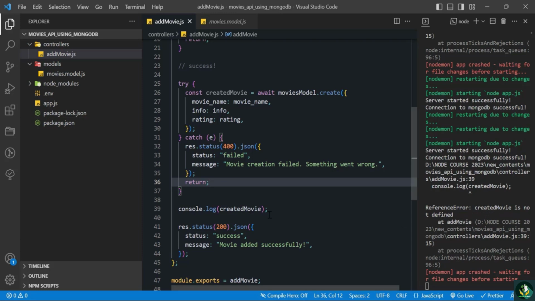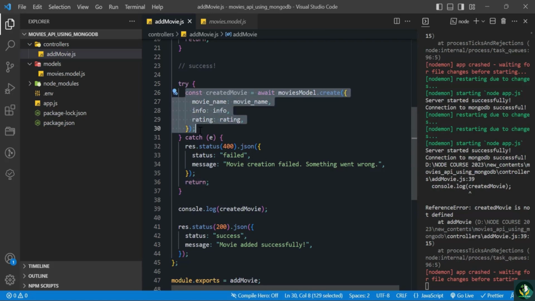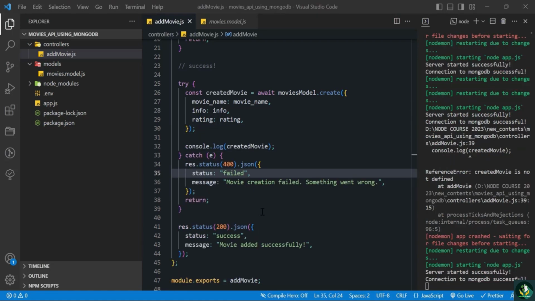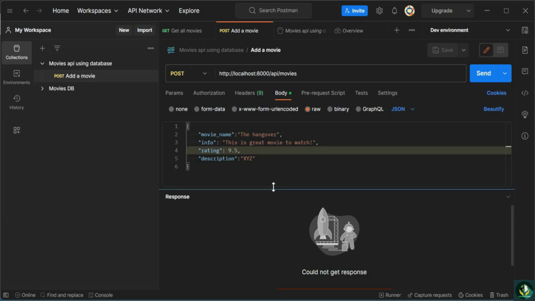Another thing that you need to keep in mind while using the try catch block is that if you initialize any variable inside of the try block, this variable will not be accessible outside of the try catch block. So you need to cut this code and paste it inside of the try block. Now our code will run successfully without throwing any errors. Let me add one more movie into our database.